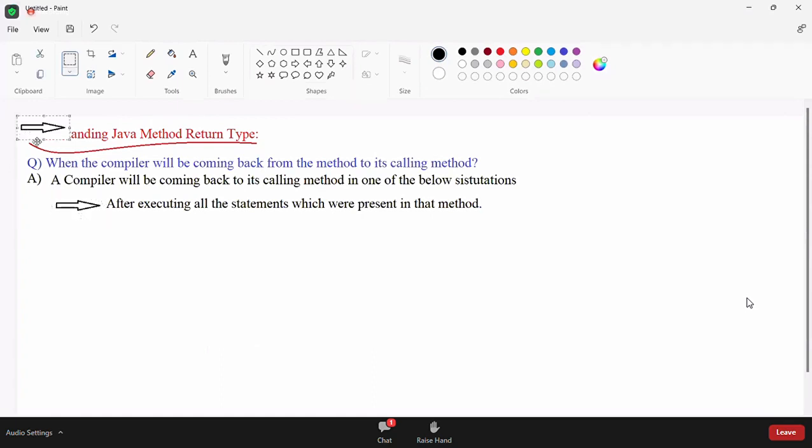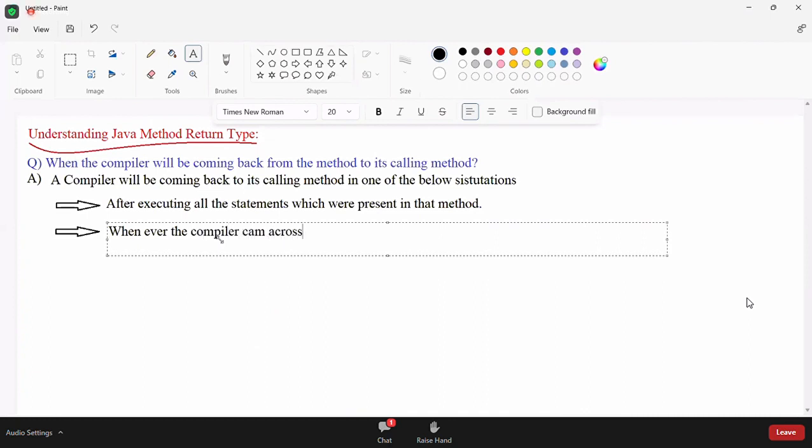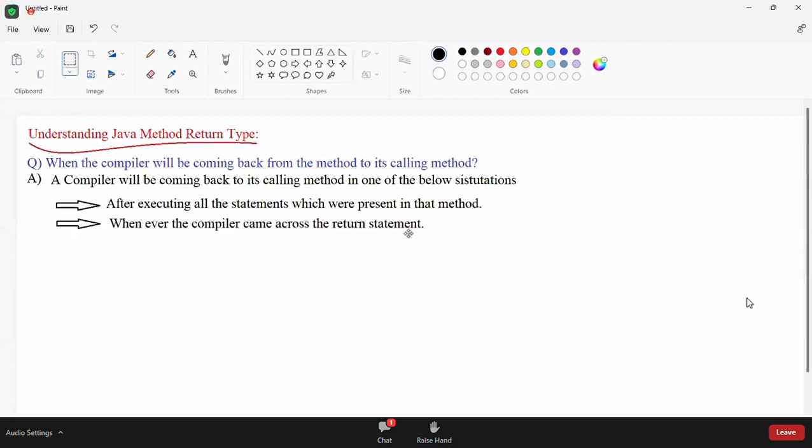Second point is, whenever the compiler came across the return statement, in that particular scenario also, the compiler will be coming back to its calling method.